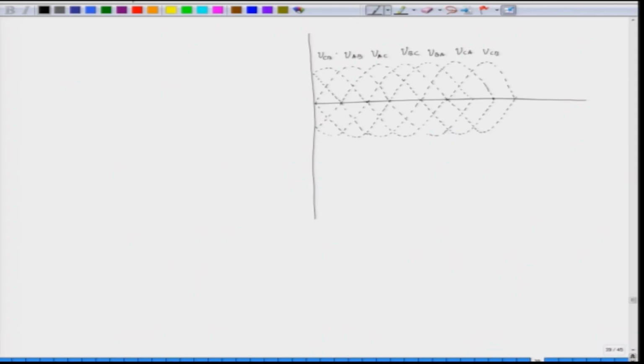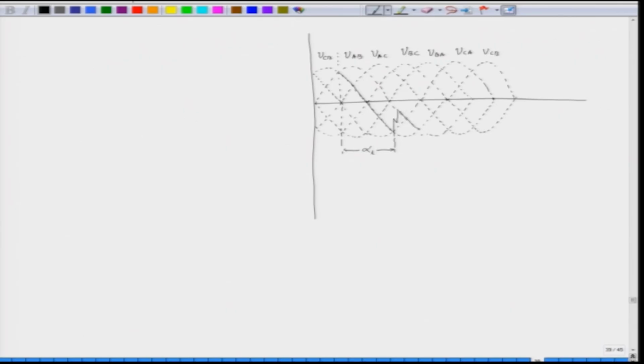So, we start from this instant. Our voltage should have been VAB, but we delay it. So, we give a triggering angle. So, we apply a triggering angle which is alpha L. So, this angle is alpha L. This is our triggering angle alpha L. And then we try to switch to VAB, and in that process we have a commutation overlap like this.